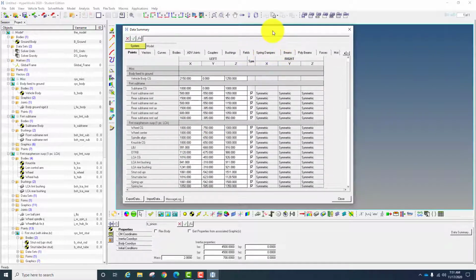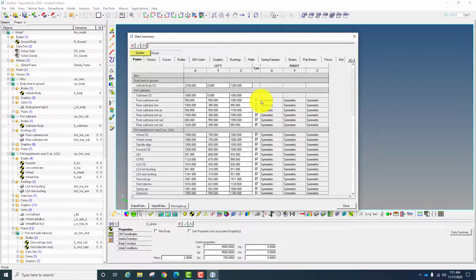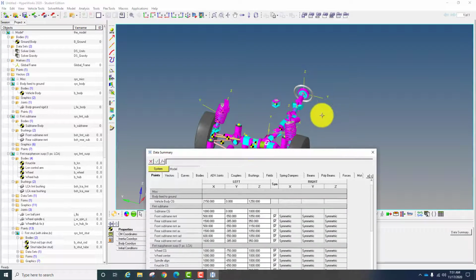If you change the left, it will automatically change the right. If you want to model the suspension assembly, we set it as symmetry, just to keep it simple. Because if you set it as not symmetric, you need to change the left and you need to change the right.